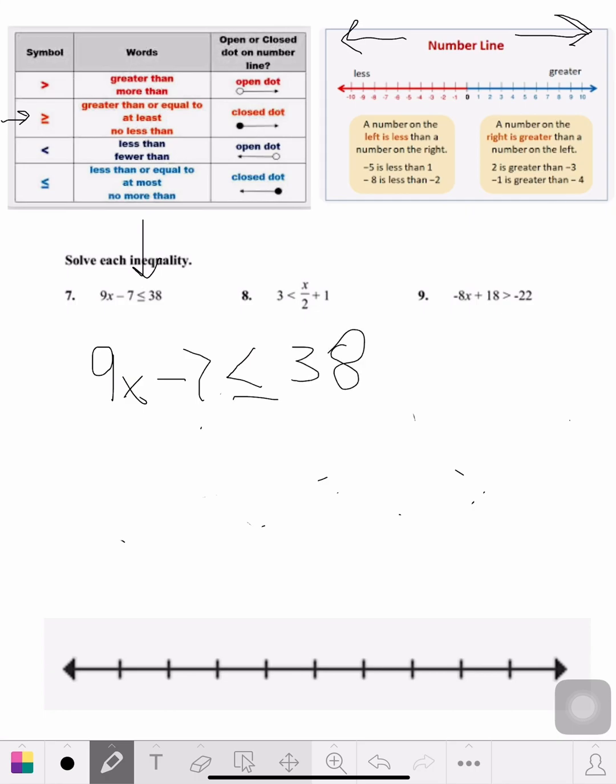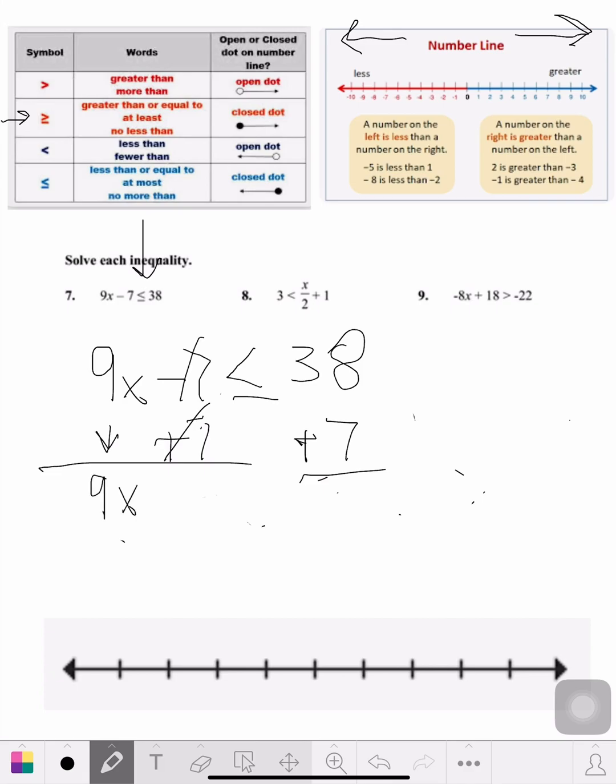Okay, now our objective all the time is to get this x by itself. So what I do first, I get rid of the constant. So I'd add 7 to both sides. You add 7 to this side, and you add 7 to this side. Come down. These two cross out. You got a negative 7 and a positive 7. It makes it 0, so it crosses out. I'd bring down the 9x. So the 9x comes down.